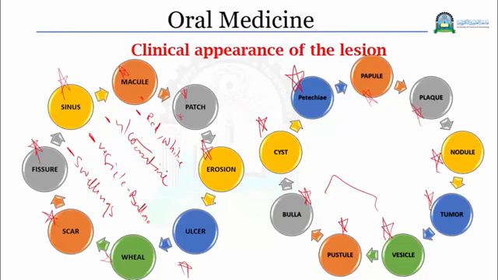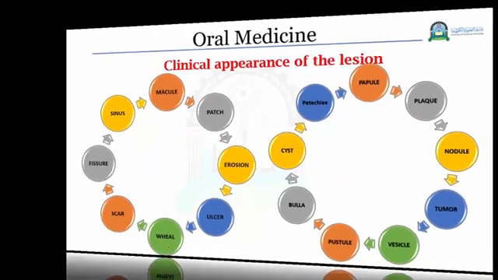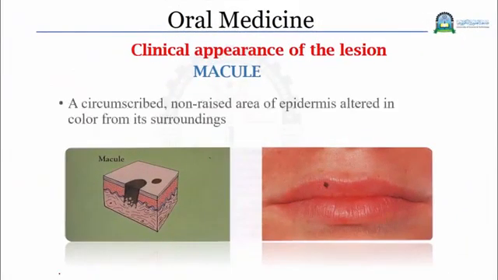Ulcerative lesions may be presented as ulcers or as erosions. These are the ulcerative oral lesions. Some of the lesions, as we mentioned before, are vesiculobullous lesions, which may be presented as vesicles, pustules or bullae. Some lesions are presented as swellings. What do these descriptions mean? What is the clinical appearance of each of those descriptions?